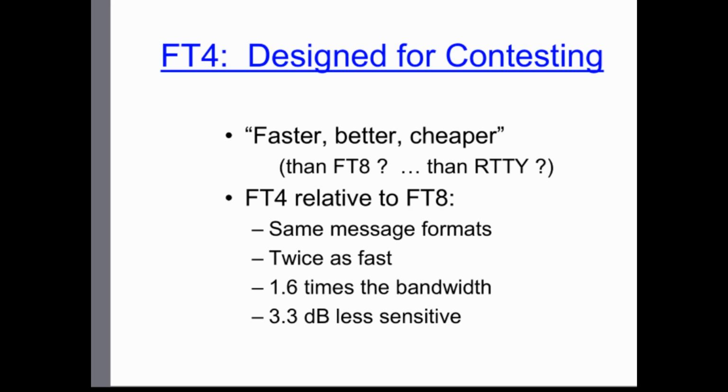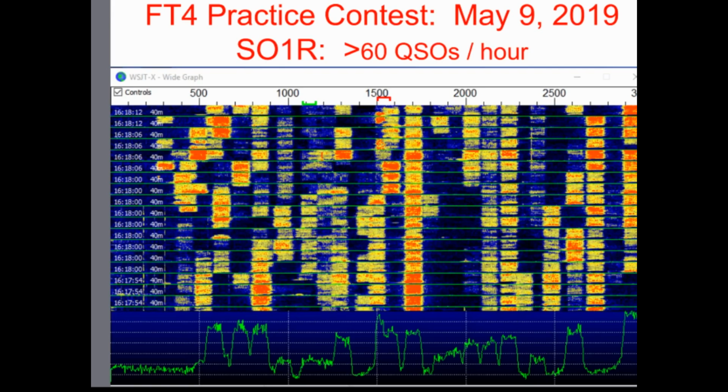Same message formats. It's twice as fast, uses about 60% more bandwidth, 80 hertz instead of 50 hertz wide. It's about 3.3 dB less sensitive than FT8. We had a practice contest back in May of this year, just basically to thoroughly debug and check out this FT4 mode. There's what my waterfall screen looked like during this 1 hour long practice contest.